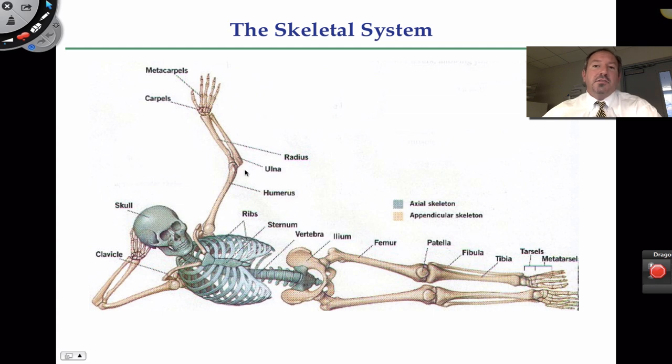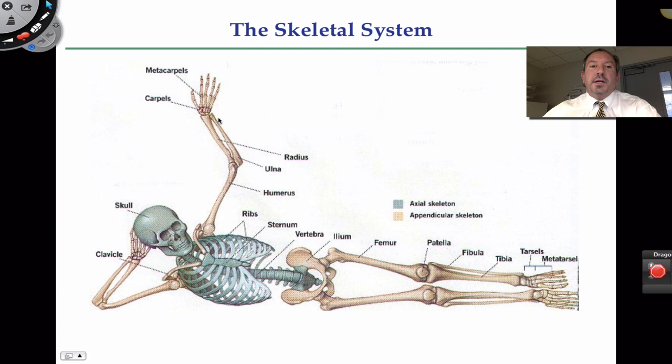So, is this a video about anatomy? Are we going to go through every bone of the skull or every bone of the carpals in your wrist or tarsals in your foot? No. But we can go over a few of them, if you don't mind. Our hand right here is made up of phalanges, these little fingers. And then we have these metacarpals, which are right in here, and our carpals. More pictures to come on this.